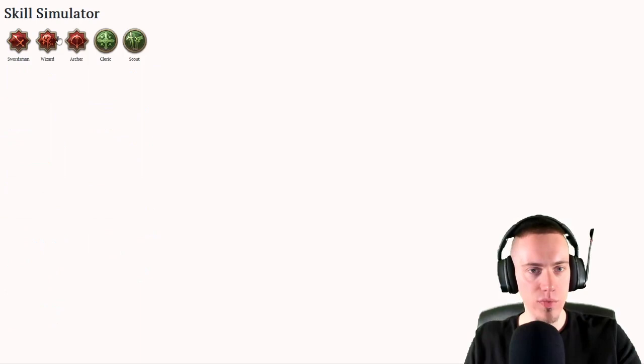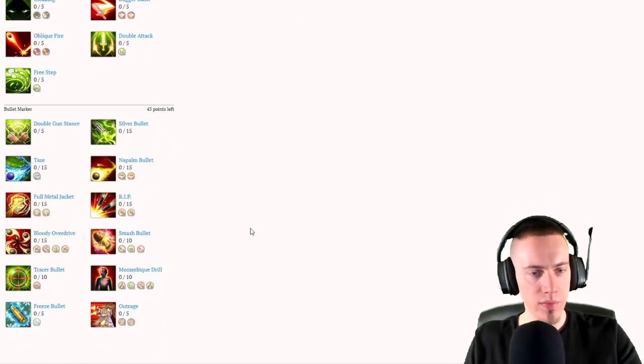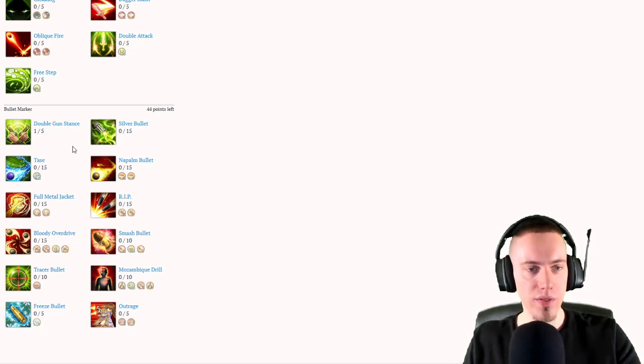At number 6 we have Bullet Marker. Bullet Marker is one of those classes that has always been good, it remains good, and it will always be good. The first thing you need to do as a Bullet Marker is to put 1 point in target gun stance, because this is a mandatory skill in order to use any of the other Bullet Marker skills.